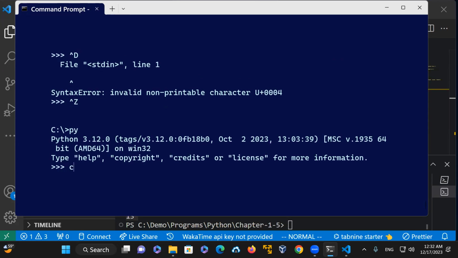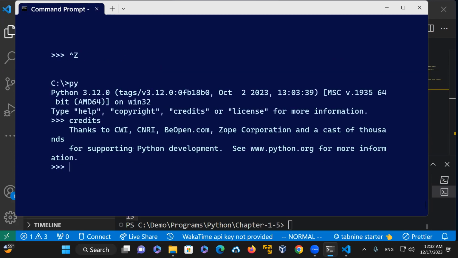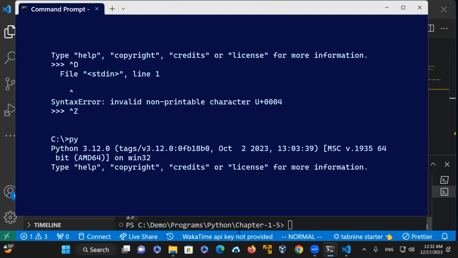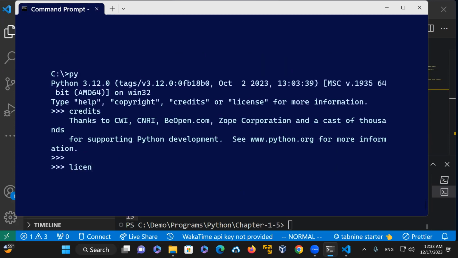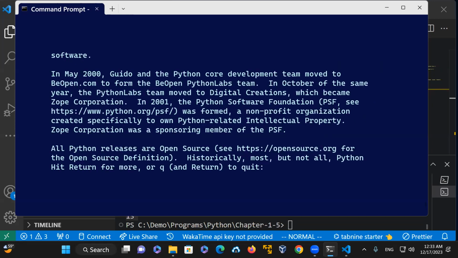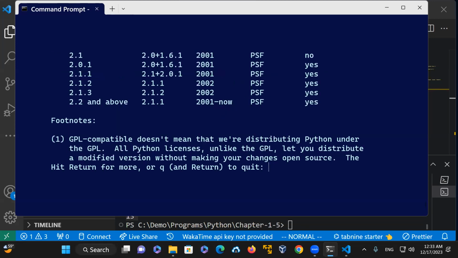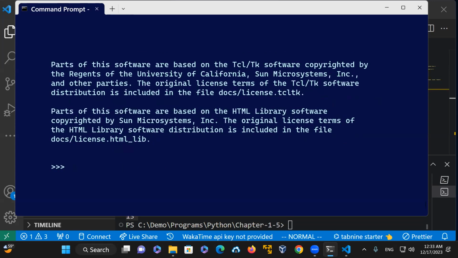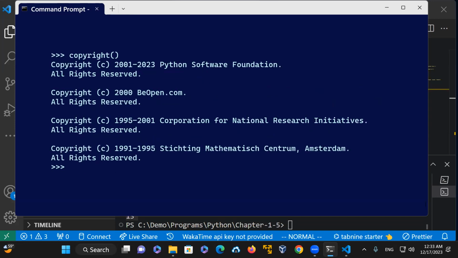At the same time, if you want to see the credits to the owner of Python, you could read credits, and also license. Notice that whether you type copyright or license, you have to use it as a function. If you type it like that, it will give you a lot of information to read, and same thing with copyright.